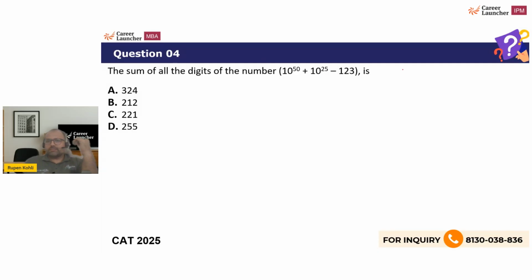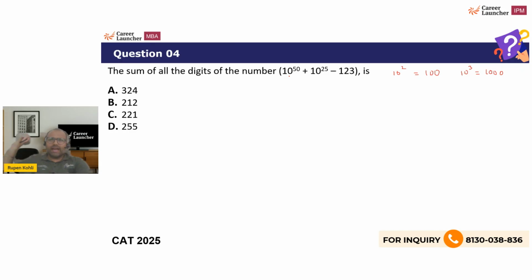So just don't make that mistake, because 10 squared is not 10 but 100, 1 followed by 2 zeros. 10 cubed is 1000, 1 followed by 3 zeros. So 10 raised to n is 1 followed by n zeros. Now what I'm thinking is this 10 raised to 50 is a huge lonely number that can sit away.